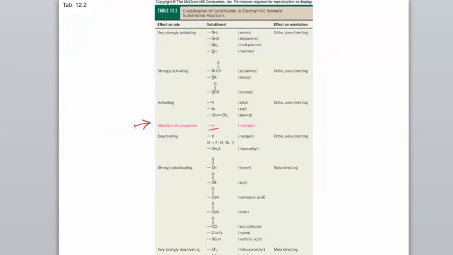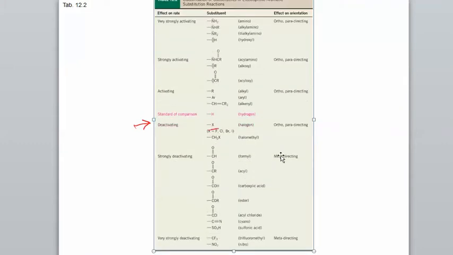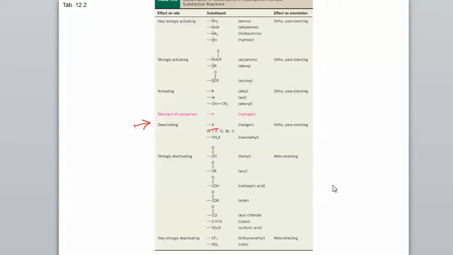And on this final slide here, we kind of summarize everything. We've got the ortho-para directing groups towards the top of the list. They are also activating, listed in order of how fast they activate that ring. Again, our standard of comparison is plain old benzene, represented by the hydrogen there in pink. And then the CF3 group, it's way at the bottom of this list. If I move a little bit, you can see it down here near the nitro group itself. Again, if those are on a ring, they tend to deactivate, slow down reactions on that ring. But again, notice meta-directing.